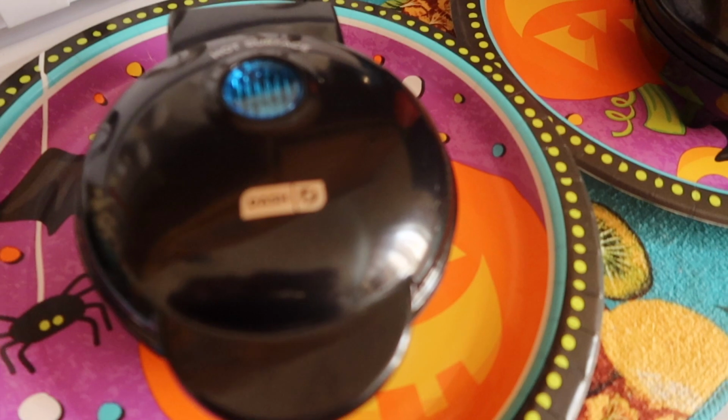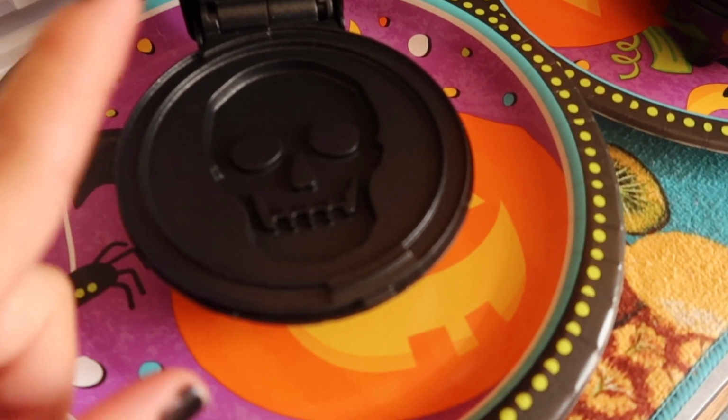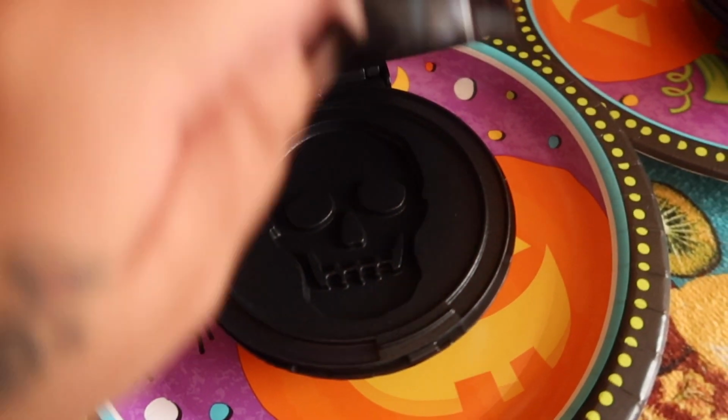We're jumping straight into this video and we're making pancakes, or we're making waffles. So I want to show you guys this. I got these little Dash waffle makers, and it's a freaking skull. The top isn't anything, but this part is. I'm about to meal prep a bunch of waffles. I actually have 2 of them.